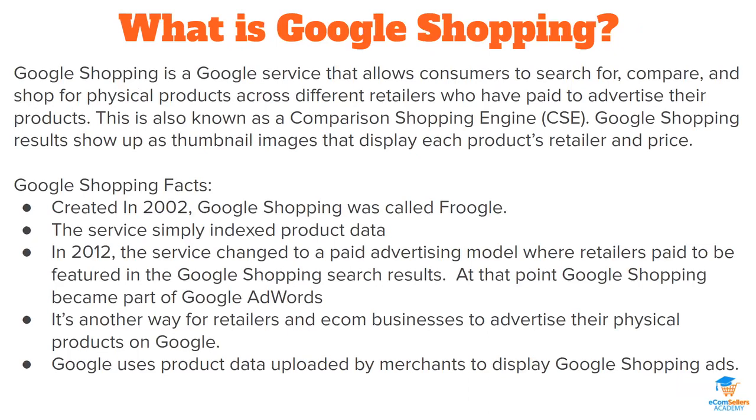Google Shopping is a service where people can find your products using Google. It is known as a comparison shopping engine. So when I type in something like baby stroller, there are also some images that show up automatically. Those are listings that have been integrated into Google Shopping. It makes it easy for people to find things. They're all individual graphics for each listing that happens to be integrated into Google Shopping.